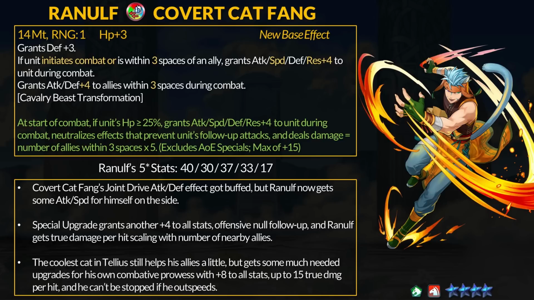He did not focus on support, but he does provide a nice attack and defense aura, which doesn't hurt at all. Since beast units cannot run flow beast skills, getting offensive no follow-up is huge. Combined with the follow-up prevention, it's almost like full no follow-up. As for the true damage portion, if Ranulf doubles, that's possibly 30 damage alone from that. The only issue is that you can't just full sprint ahead of your team with his 3 movement. You have to be a bit more tactical to get the extra damage. All in all though, if you wanted Ranulf to fight more, this refine is what you want.